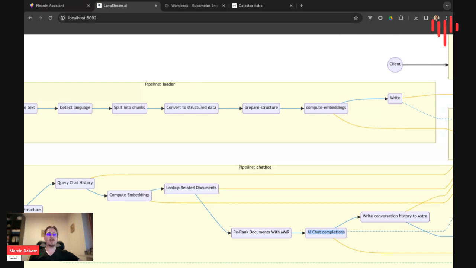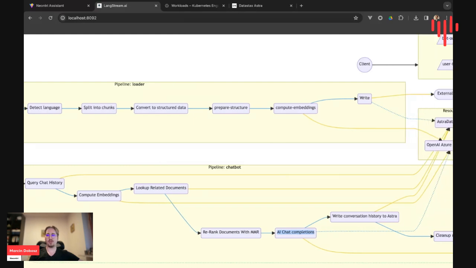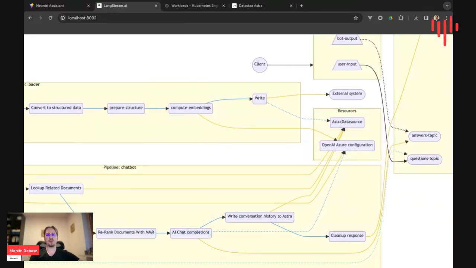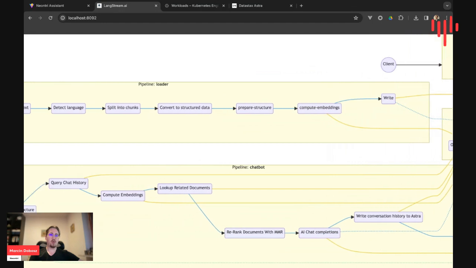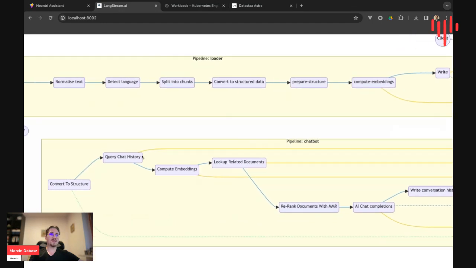Okay, and what we are doing here, we are saving that mental map of its understanding into the vector database, which is here on the right, the Astra database. And why are we doing that? Because, well, after saving those documents, we can do the very same thing with the incoming query in the chat pipeline and compare those vectors together.